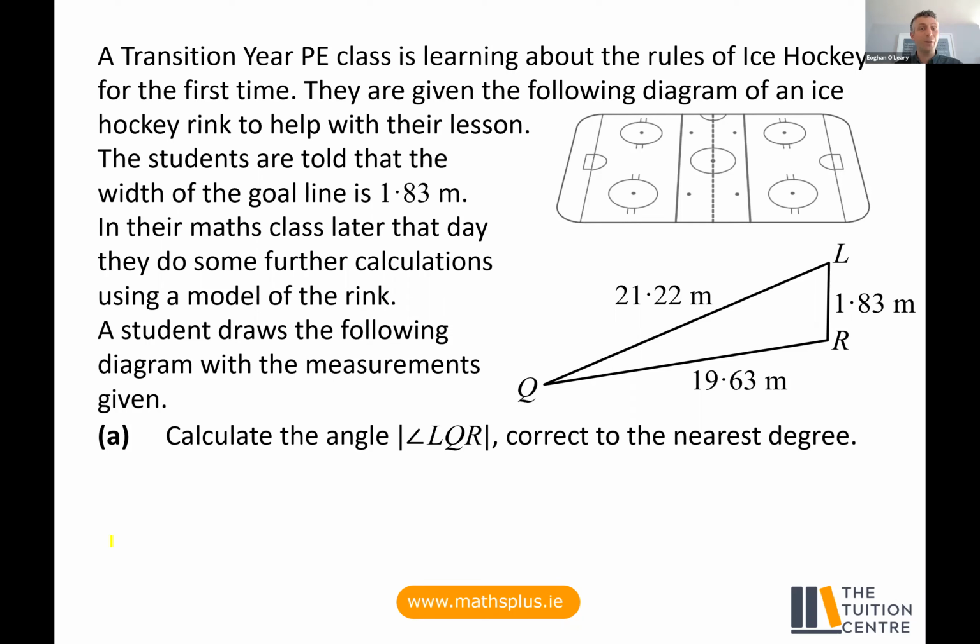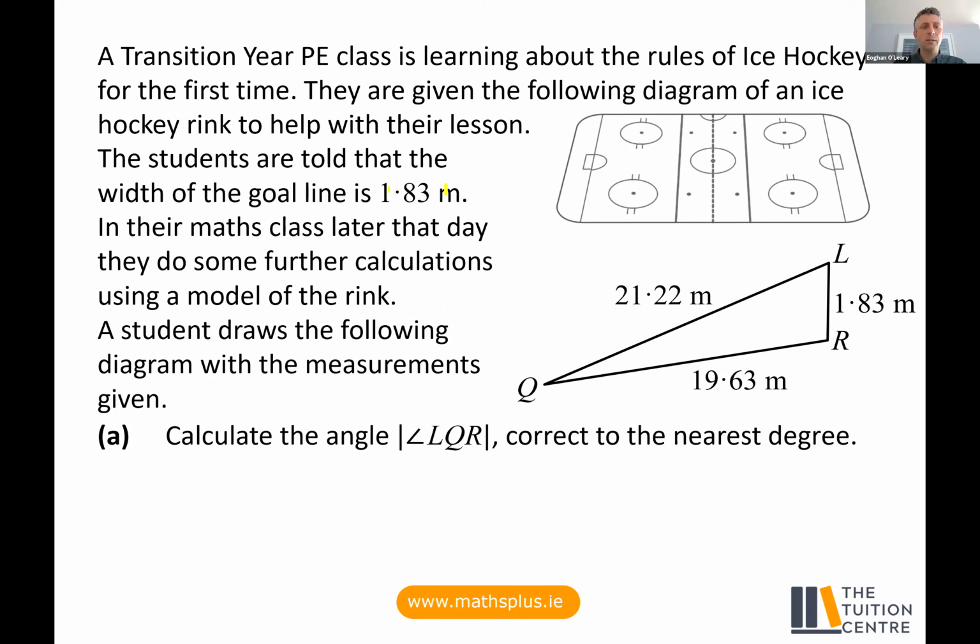Really, your first advice to students is you've got to read it a couple of times. Take your time with it, highlight the key words, the key bits of information, and go from there. It says a transition year class is hearing about the rules of ice hockey for the first time. They're given the following diagram of an ice hockey rink to help them with their lesson.